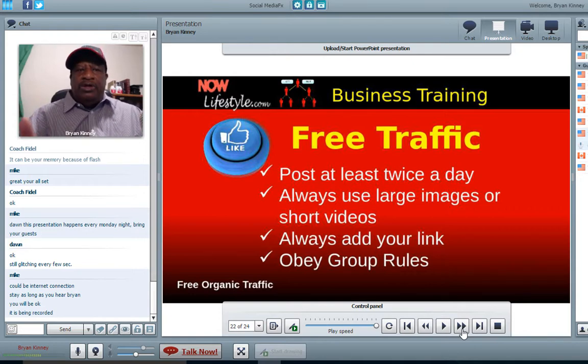You always want to use the larger images or short videos, and you want them to be the square type. Those are the most effective. Always add your link. Now, when you post in groups, you have to obey the group rules. Some groups, like our Now Lifestyle group or our Pure Leverage group, if you belong to both, you cannot post links. Well, in the Pure Leverage, you can post a link if it's to your blog, theoretically.